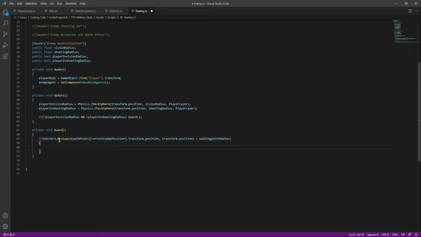Then we will search for another walk point and we will redirect the enemy to that walk point. Okay, so he will then walk to that point.